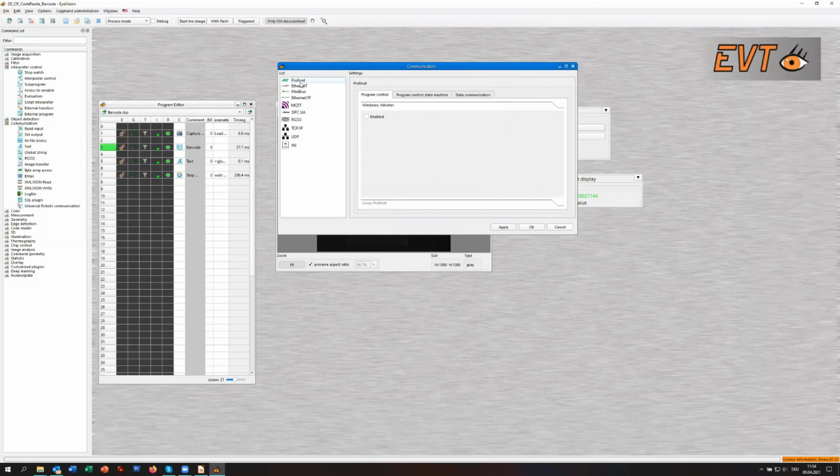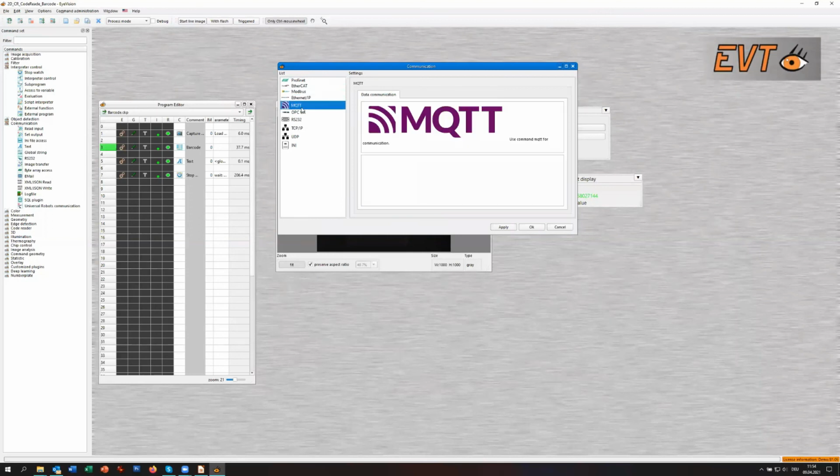It's simply if you want to get information which code should come, you could select as the interface to your, let's say, PLC Profinet, or you can use EtherCAT, Modbus, Ethernet IP, or of course you can also use MQTT as a communication protocol.